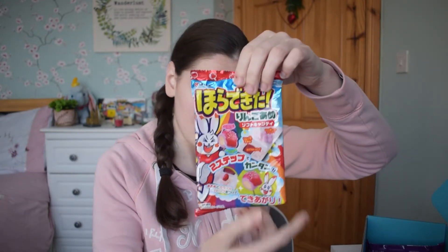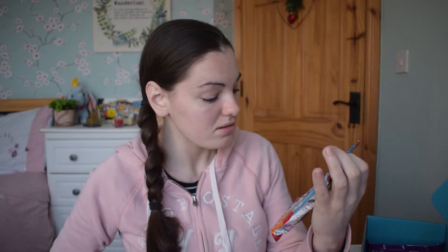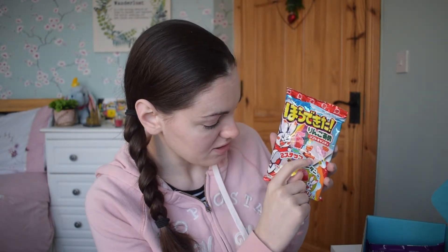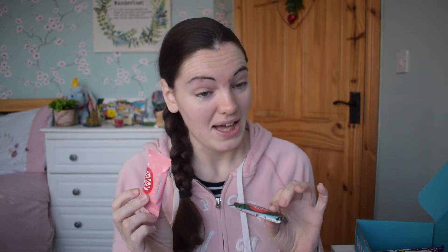Next up we have what looks like some kind of dip — little dippy things. It's Make it Apple Candy. This interactive kit has everything you need to create your very own gummy version of the ever popular candied apple. I think these might be marshmallow-type candies that you dip into a little strawberry jam thing and then coat in the sprinkles. These two I was really hoping for because they are so popular in Japan — they're known for having so many different flavours of Kit Kat, and sure enough they got two, though it doesn't say on the packet what flavour they are.